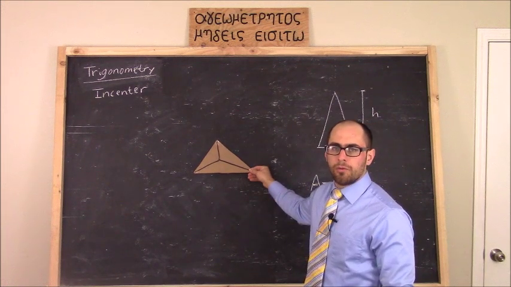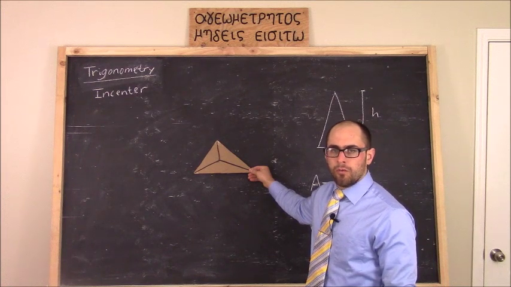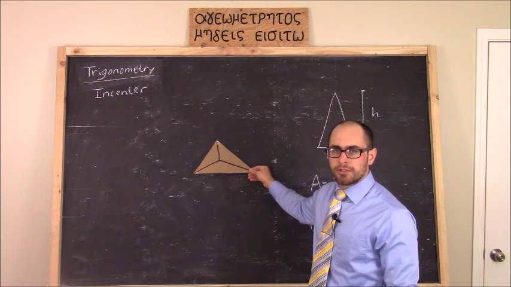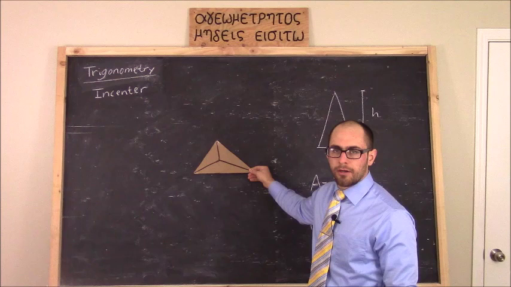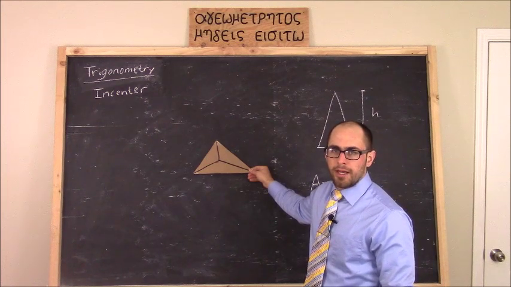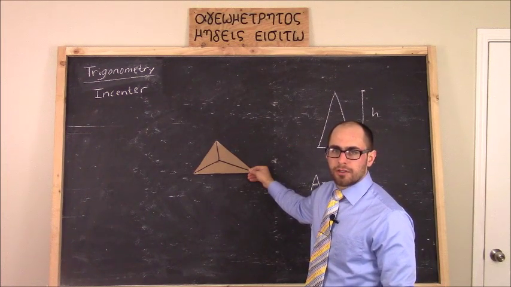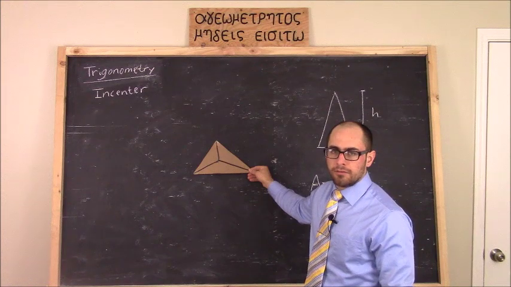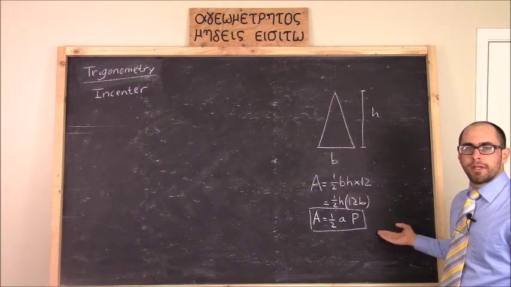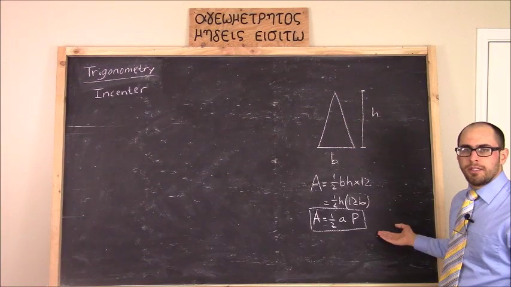I encourage you to explore what would happen with other triangles, whether they be obtuse, right, scalene, equilateral, etc. You should find that it doesn't really matter. In terms of drawing the incircle, the radius is equal to the apothem, and therefore we can apply this area formula. Stay tuned to see some further implications of this result.